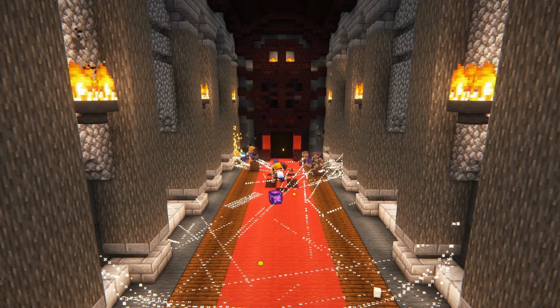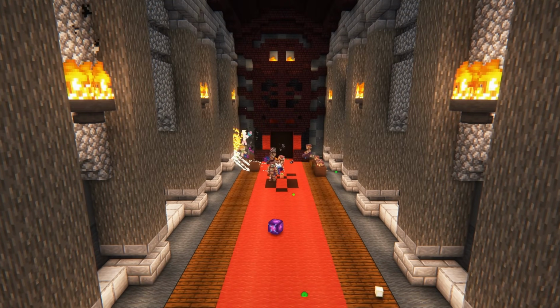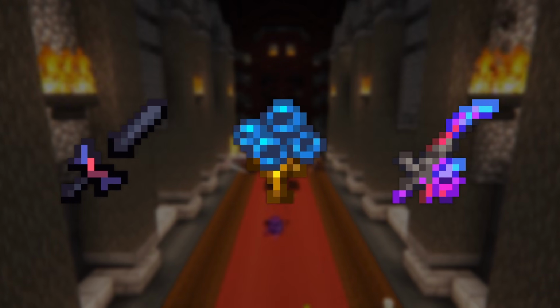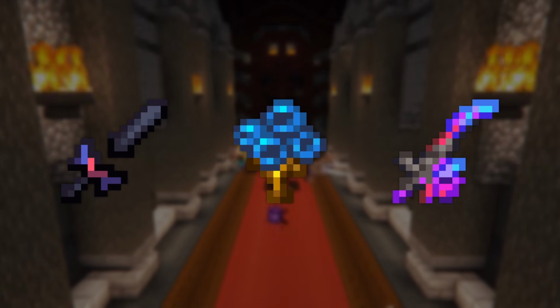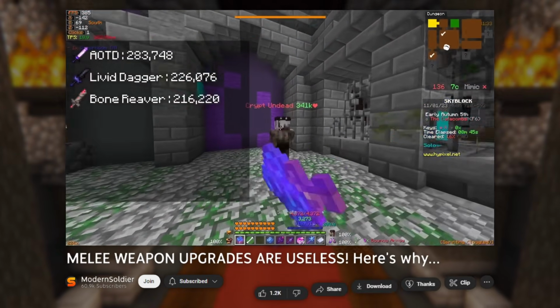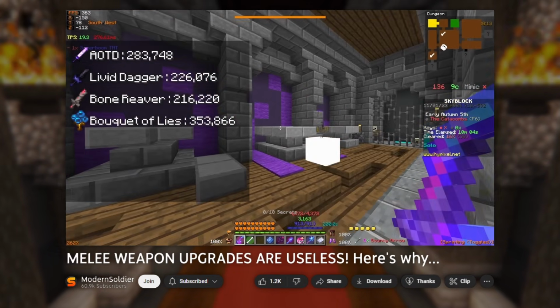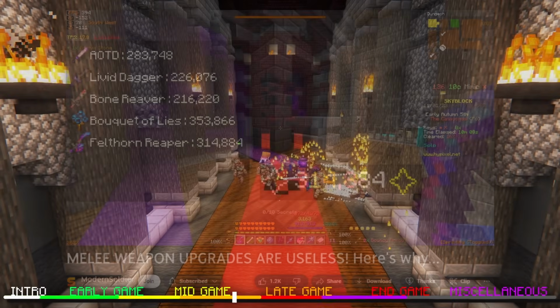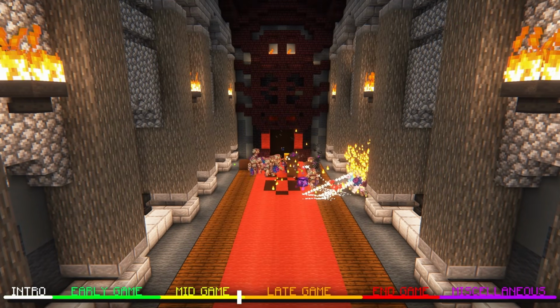Overall, when it comes to an upgrade to the Aspect of the Dragons, it's really just personal preference between the Shadow Fury, Bouquet of Lies, and Felthorn Reaper, so you'll have to do a little bit of research yourself before you make up your final decision. I've actually done some pretty extensive tests on these weapons myself, so I'll leave links to those videos in the description below. Nonetheless, this final loadout concludes mid-game weapon progression.